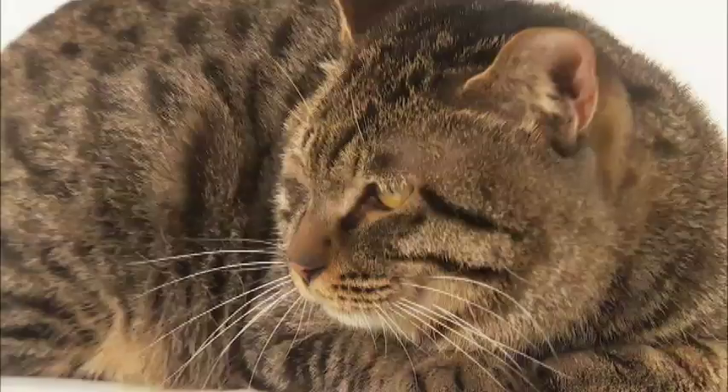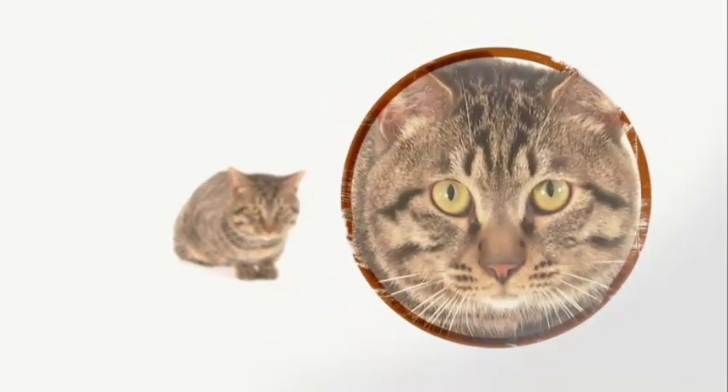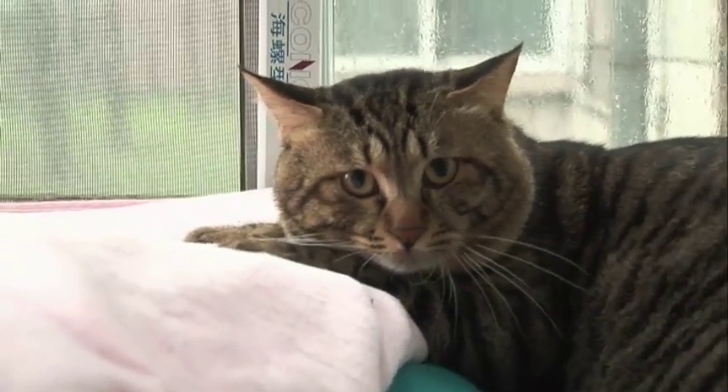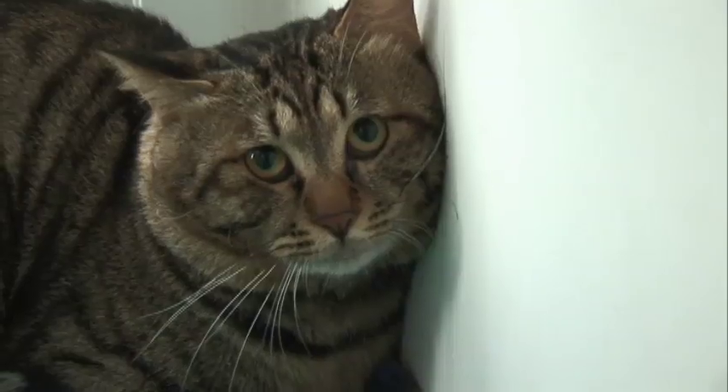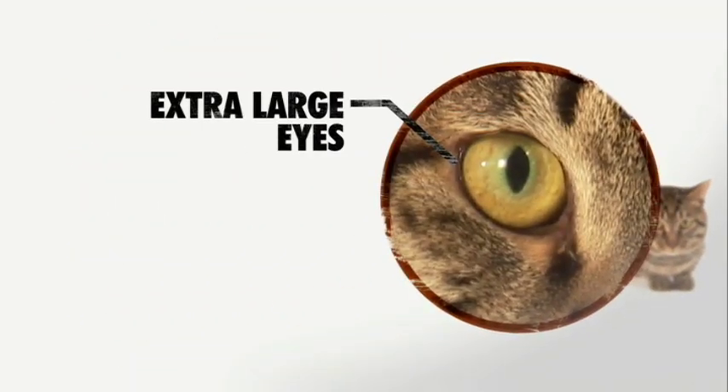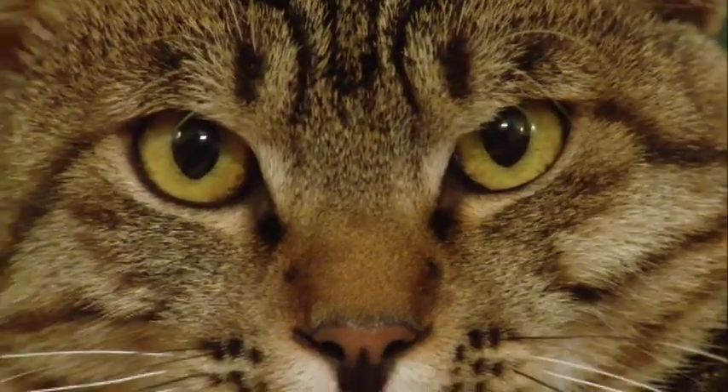Another unique feature of the Lí Huā is its wide diamond-shaped head, which gives the impression that they don't have much of a neck — they kind of look like football players. The eyes on this cat are beautiful: large, hooded, almond-shaped eyes that come in yellow, brown, or green. It's just a terrific looking cat — I give it ten out of ten.